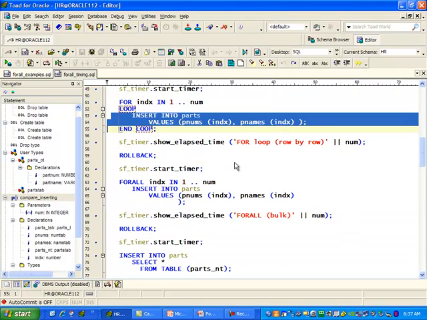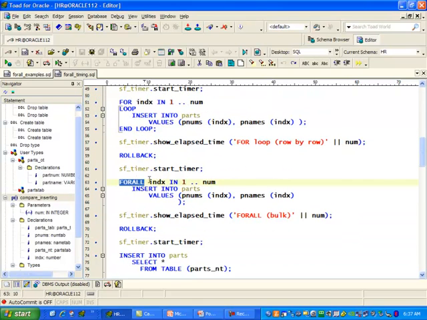And I'll compare that to a FORALL insert. So here's that same insert statement, but instead of using a FOR loop, I'm going to use a FORALL statement. Everything else about this statement is exactly the same. I've already used collections, so I reference my collections here. Notice the iterator is referenced in this collection and in the second collection. It can be more than one. And then we'll take a look at the difference in performance.